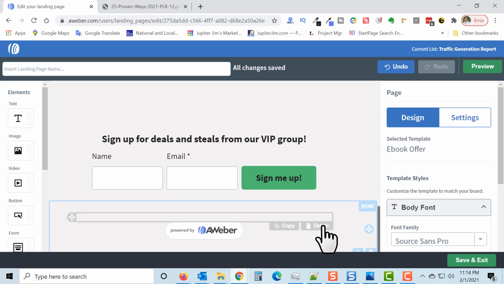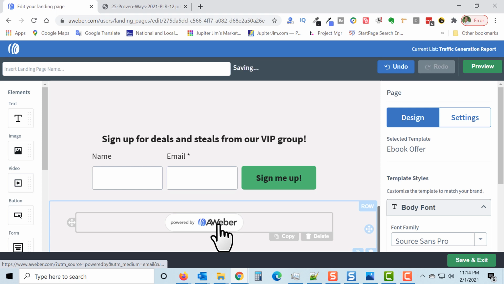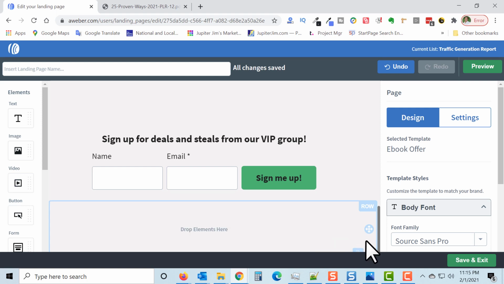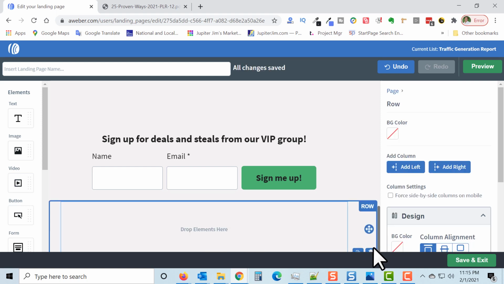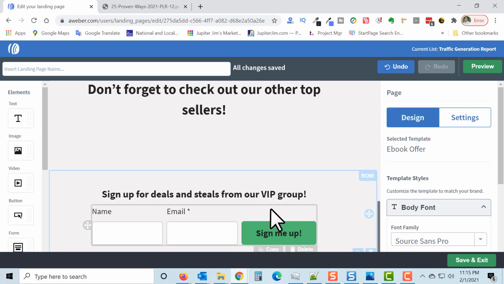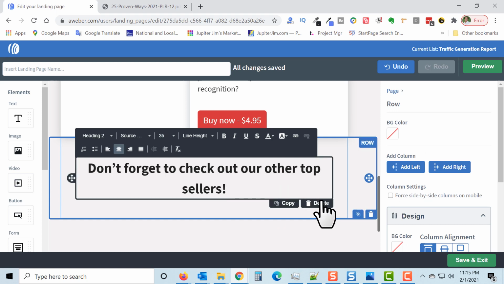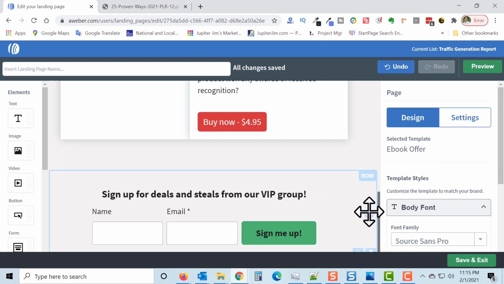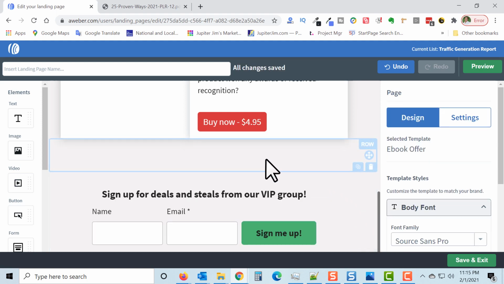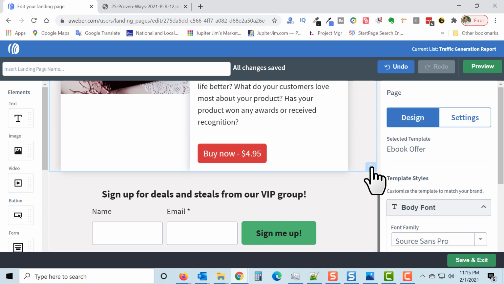There's a little row or item there. Now, Aweber, if you want to put an affiliate link here, you can leave that in or take it out. It's up to you. I'm going to choose to delete that. And I'm going to click here and delete that whole row. We don't need that. Okay, so this part right here, I don't need that either. So I'm going to delete this whole row right there, the row and the element within it. I think I'm going to delete this as well. Click inside of the row and then delete the row.